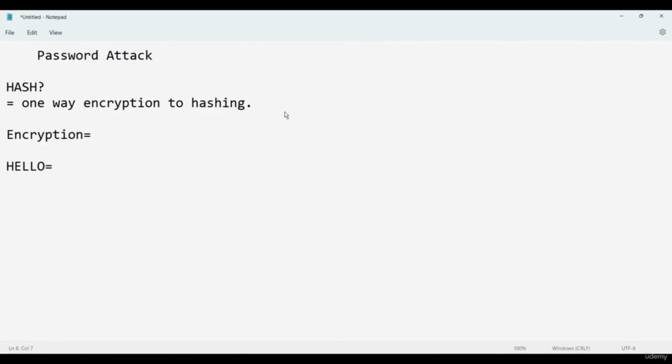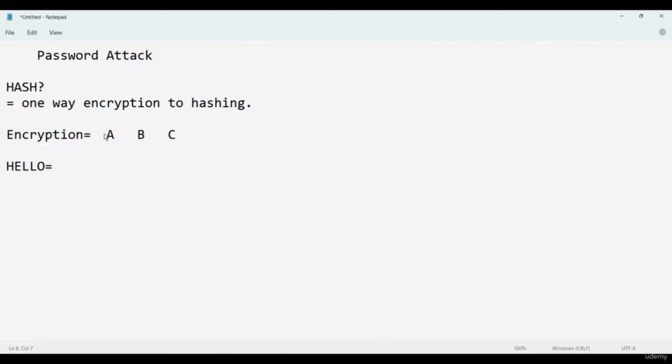Suppose there are three friends, A, B and C, and A wants to send a message to C, but B is the mutual friend. So A will send the message to B and tell B to forward this message to C, but don't look into the message. But B will read the message because it is very easy to read this text, which is hello, right?